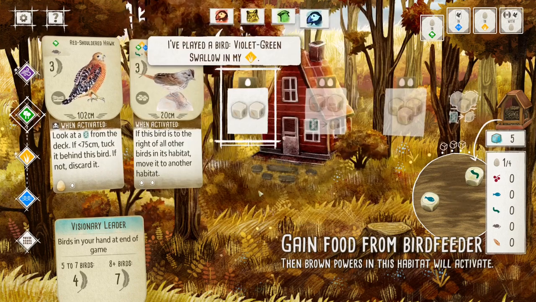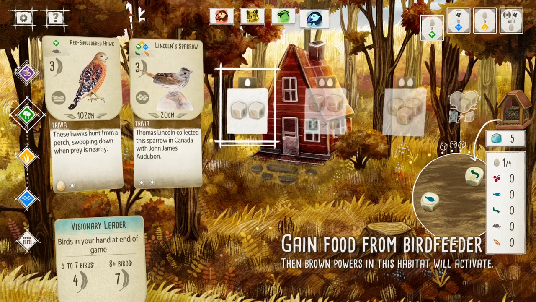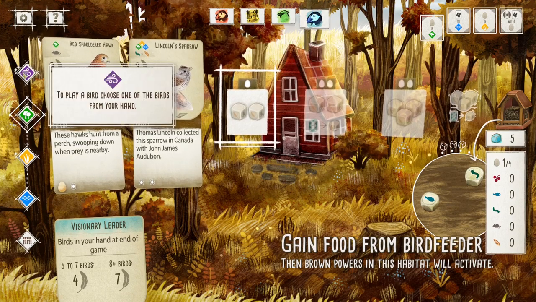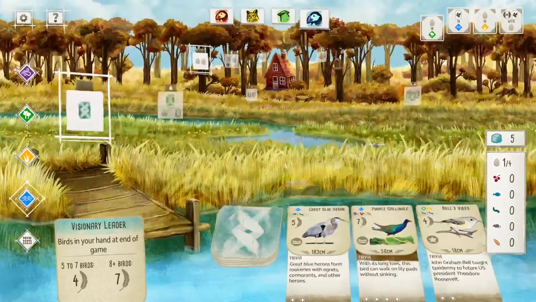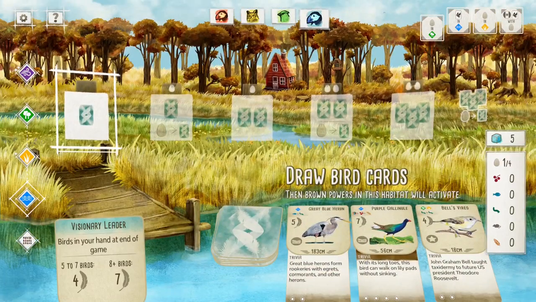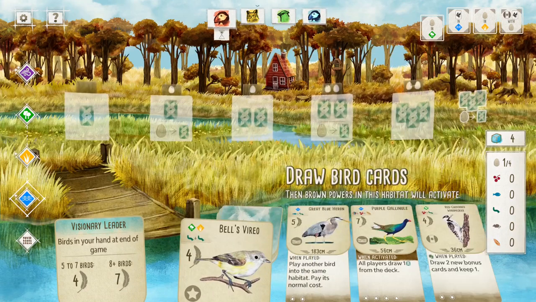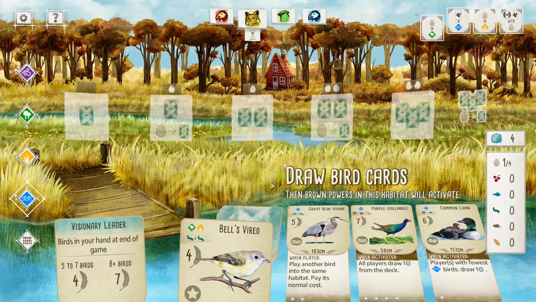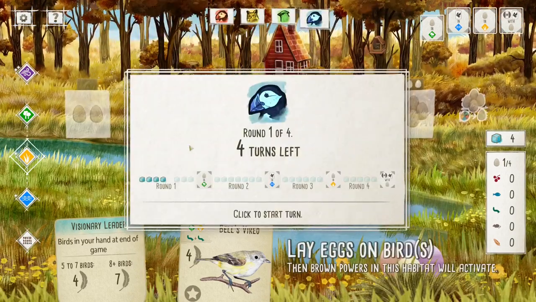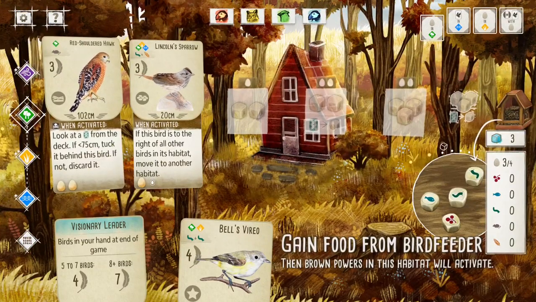Alright. So we want eggs in here. And where do I go to see how many turns I've got? That's what I want to know. What is this up here? I don't know, what's this? Wind. Alright, let's go all the way over here. So we've got Bell's Vireo. Why not? Let's pull Bell's Vireo. Yep. Alright. Bird in your hand and two in the forest. So now we gotta go up and get some eggs next go around. Pop, grab some eggs, put them here, boom, boom, boom. Alright, cool.